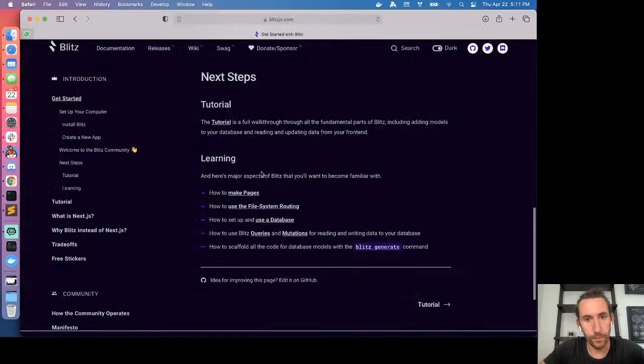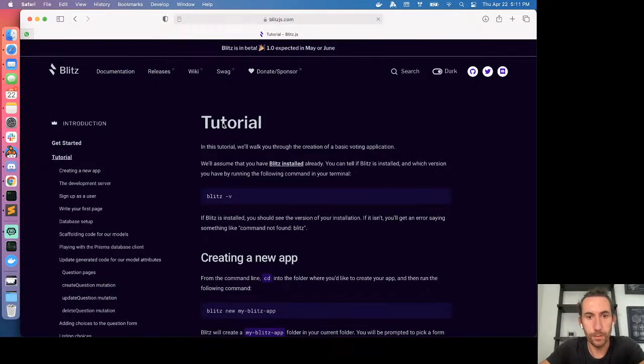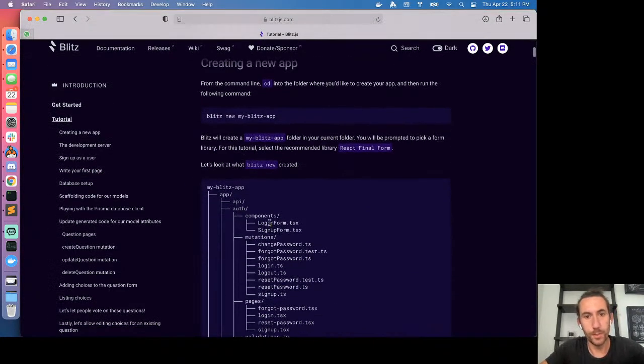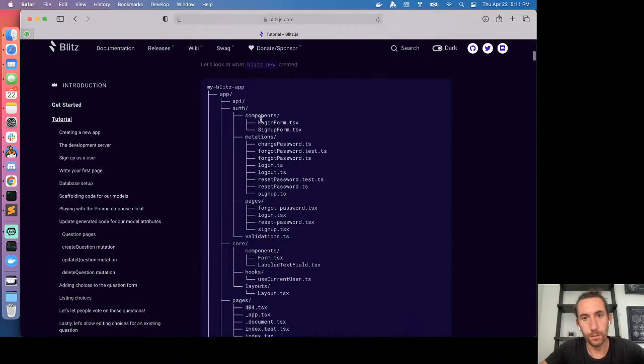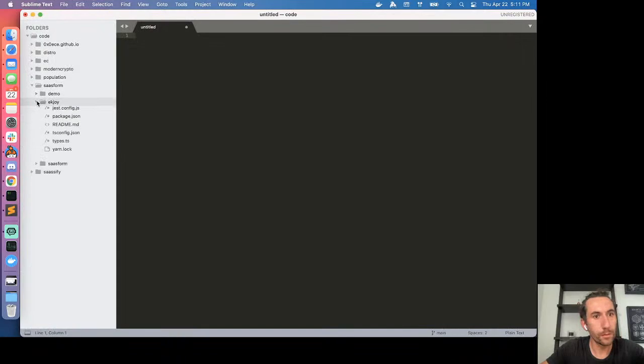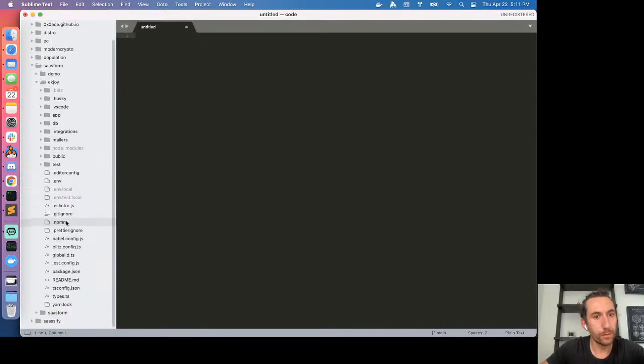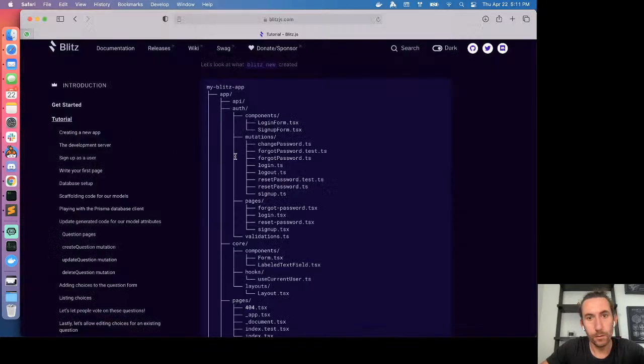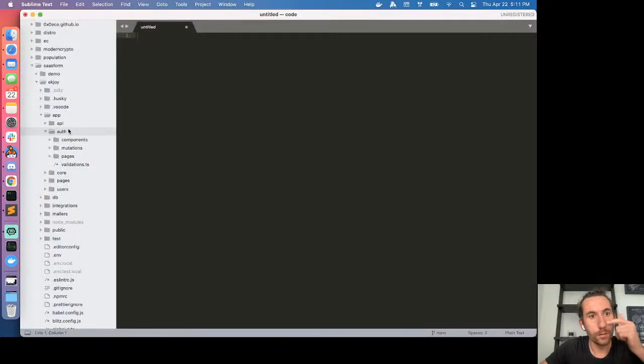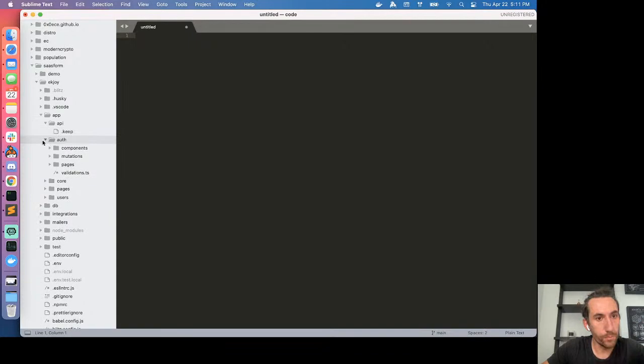Guess we can go back to the tutorial. So let's have a look quickly. blitz -v, blitz new. This is what we did. This is the structure. Let's open and see the structure. It's a lot of things. Application. Here we have the API, which is empty.